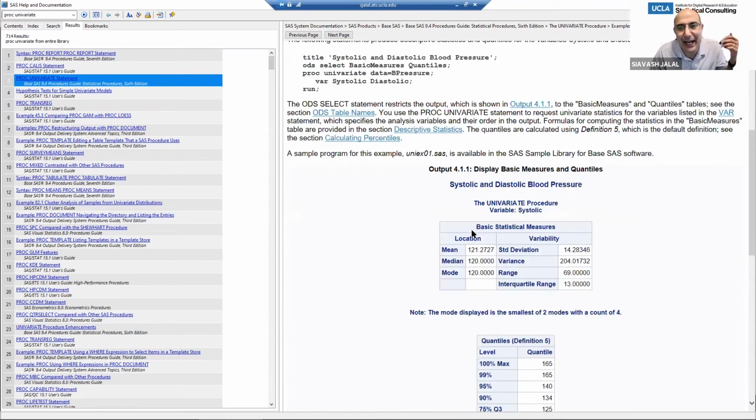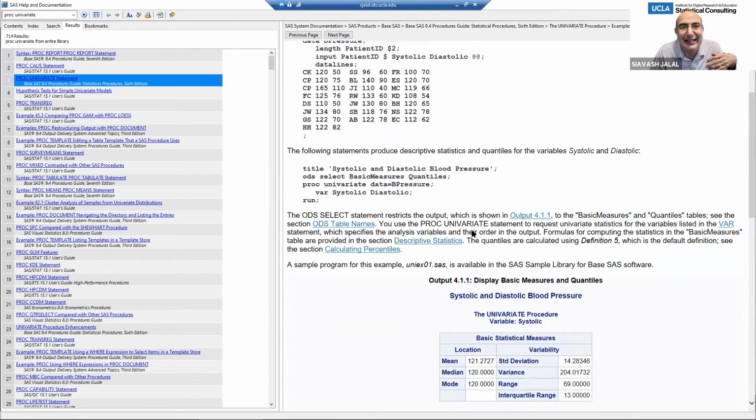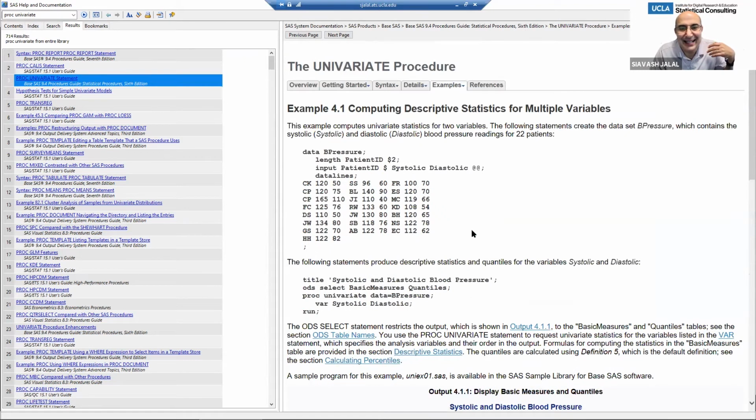There are tens of thousands of pages of SAS help, because SAS is very vast and has a lot of applications in industry. So if you know SAS very well, for sure you have a job in industry.